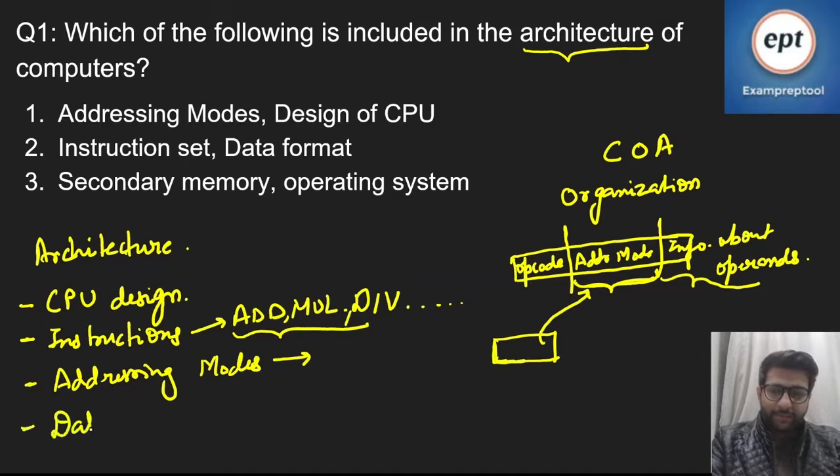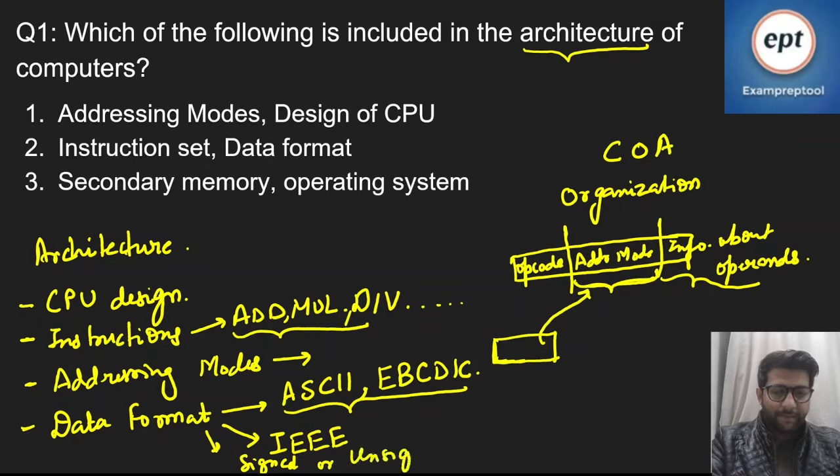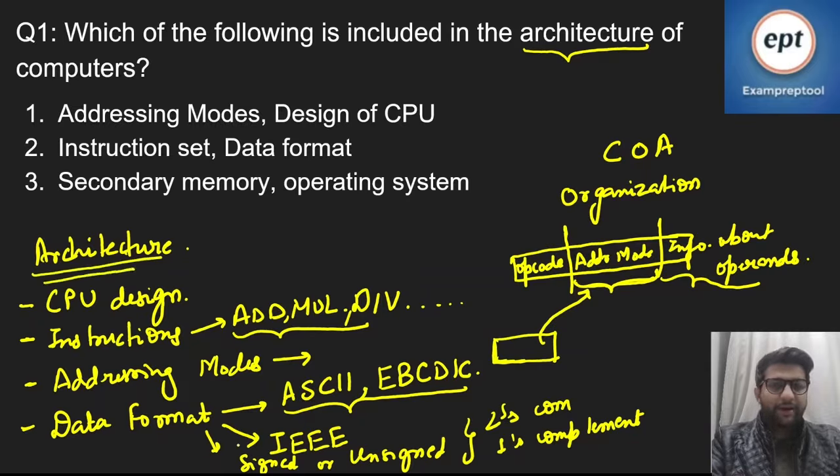And fourth one is data format. That is how the numbers or how the characters will be represented. So if you have heard about the ASCII characters or other codes like the EBCDIC code, right? So how the characters will be represented has to be told to the computer, or how the numbers will be represented, how the floating point number will be represented. So we have IEEE format, and how the signed and the unsigned numbers will be represented, right? Like they will be represented in two's complement or one's complement. So this entire thing has to be a part of the design, right? So all this information is part of the CPU architecture or computer architecture.